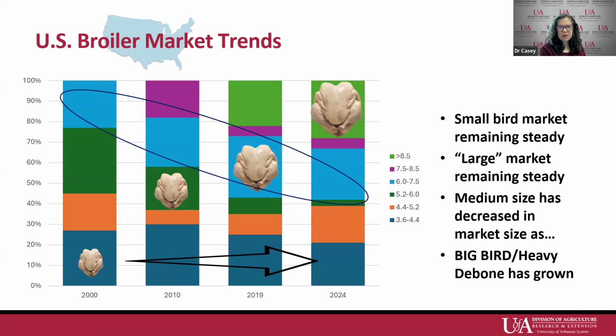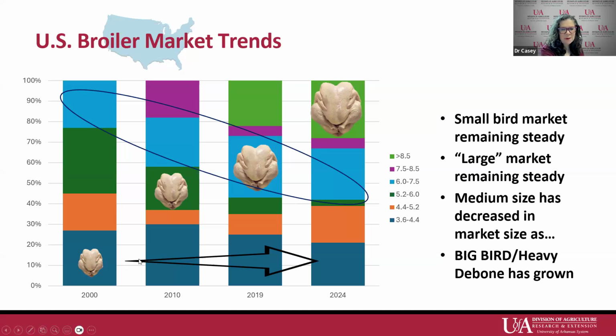So the market trends also, if I think about the bird sizes that have been processed in the U.S., those have changed pretty significantly over the years. I know this is a busy graphic, but I wanted to talk my way through this with you. This blue area of these bars is what we consider the real small bird. A lot of times this small bird goes into a whole bird market that might be sold as retail, maybe rotisserie, but also into restaurants like KFC or Popeyes that sell parts or whole fried chicken. They rely on that smaller bird.